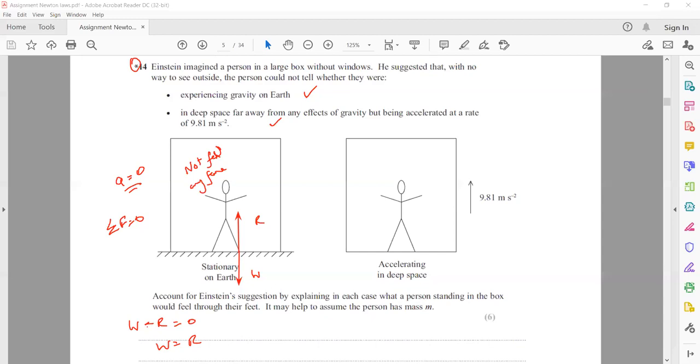Resultant force will not be there, but he will feel the upward force, and that upward force will be equal to his weight. So he will not feel any resultant force. This is about the resultant force. If his weight, for example, is 300 Newton, the surface will also apply a force of 300 Newton. So the reaction force, the contact force, will balance the weight. So the person feels an upward force equal to his weight.